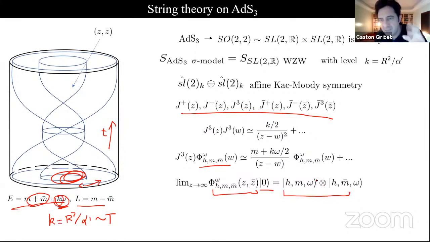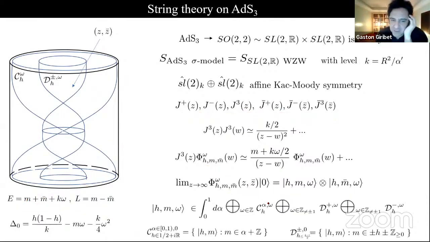If you are a very mathematical person, you can think of them as the labels of SL2R representations. And then you can study the representations. This is what Maldacena and Ooguri did. This is kind of pretty technical. I will not enter into details, but this is summarized here. What it means is that you will take into account continuous and discrete states of SL2 representations, but physically what it means is you will take into account strings with continuous spectrum, which are non-localized, like these long strings, and then short strings with discrete energy spectrum.